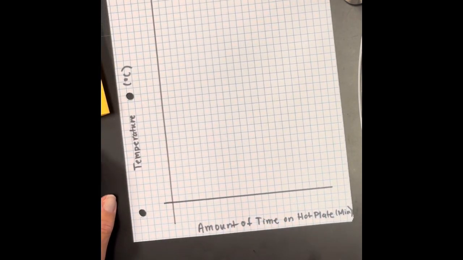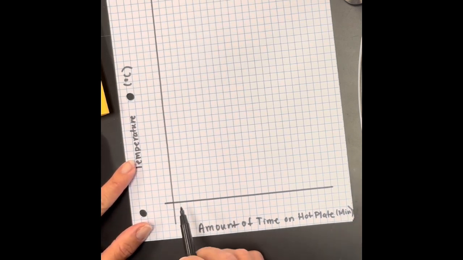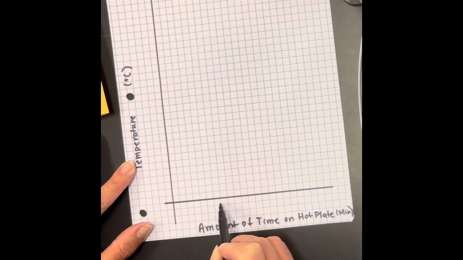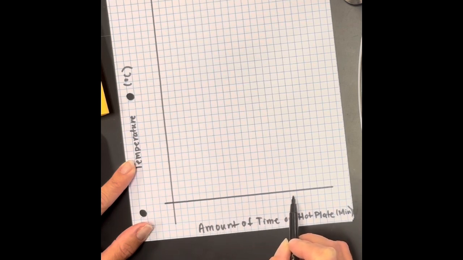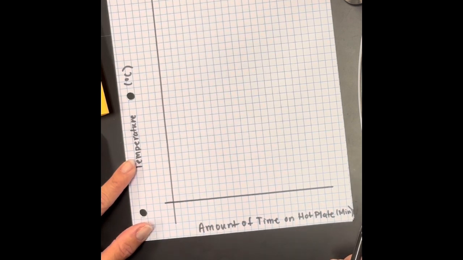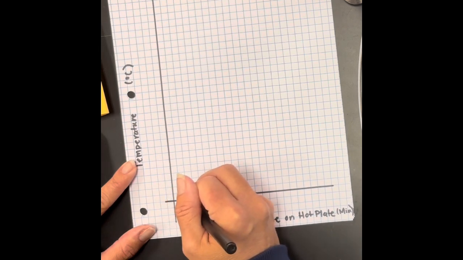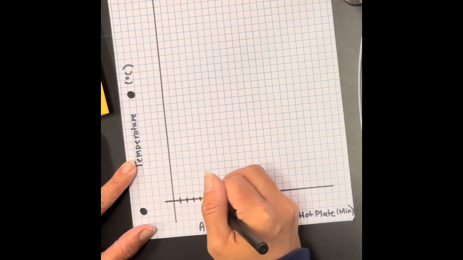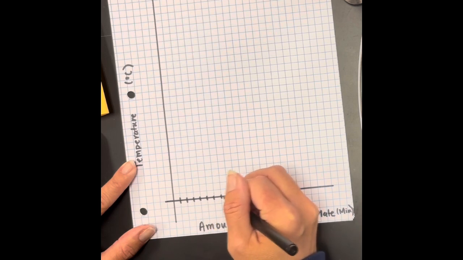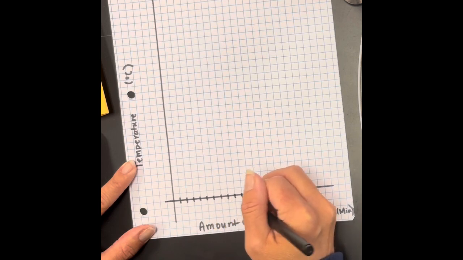All right, now, on my set of data, I've got 21 minutes worth of data. So let's count out our spaces. 1, 2, 3, 4, 5, 6, 7, 8, 9, 10, 11, 12, 13, 14, 15, 16, 17, 18, 19, 20, 21. Oh, that looks like I've got enough room to count by minute. So I'm going to go ahead and make little hash marks at each one, because they're each representing 1 minute.